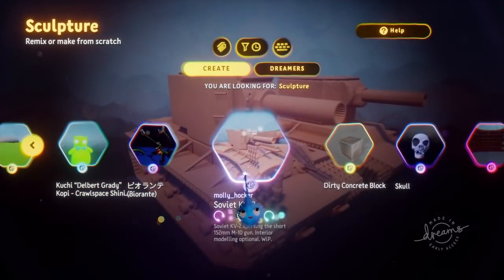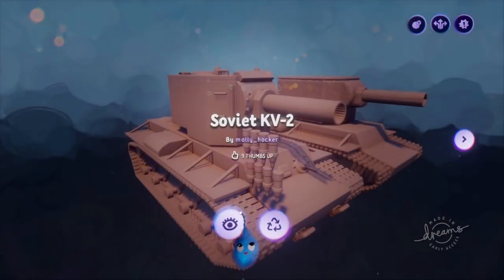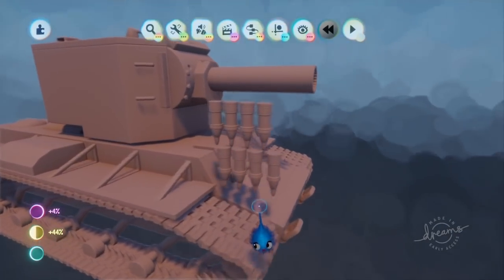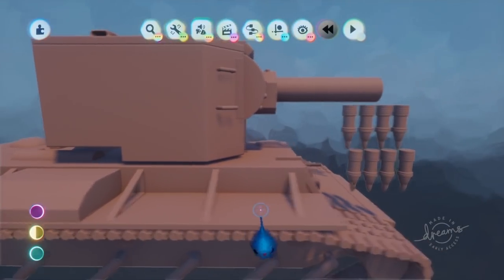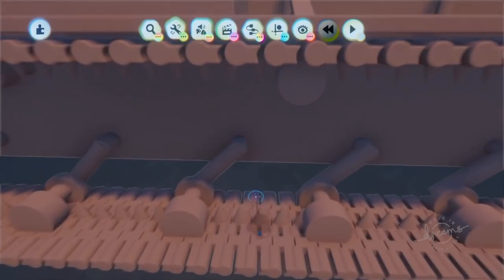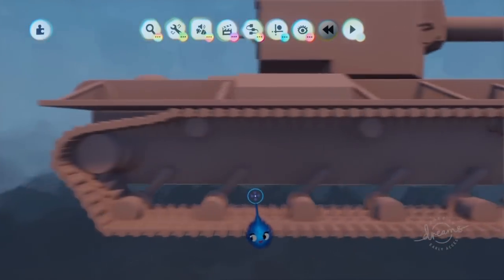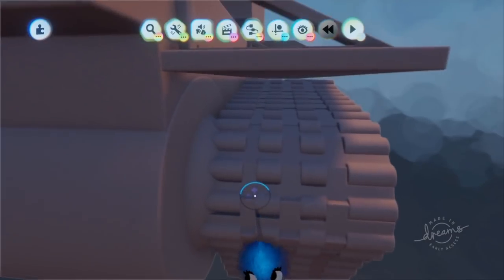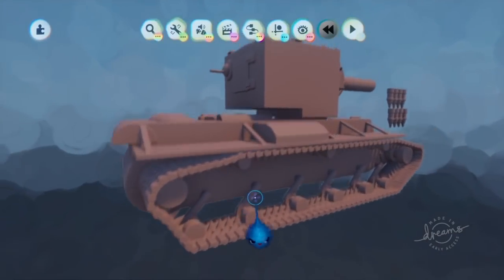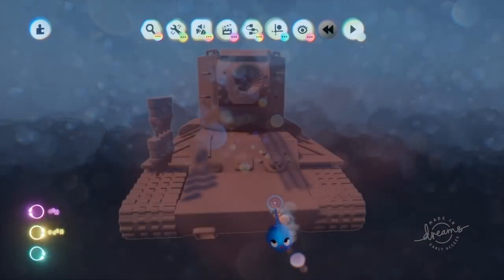Let's have a look. Oh, we got a Soviet KV-2. Now I don't know if this is accurate. All you folks in the chat can tell me if it is. Look at that though. Look at the detail on that. Oh, what's it like with resolution raised? It's quite high, isn't it? But I think once it's coloured, you'll probably be able to lower the resolution more. Wow, that is an awesome bit of work. I'm going to remix you.